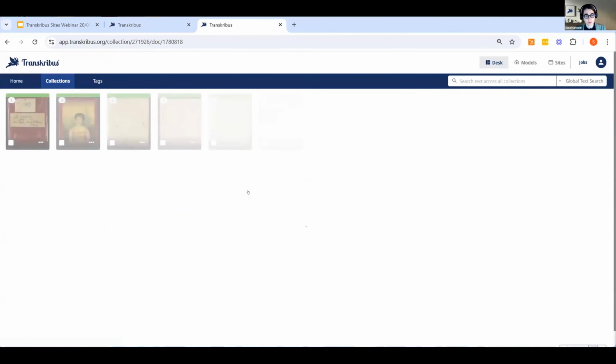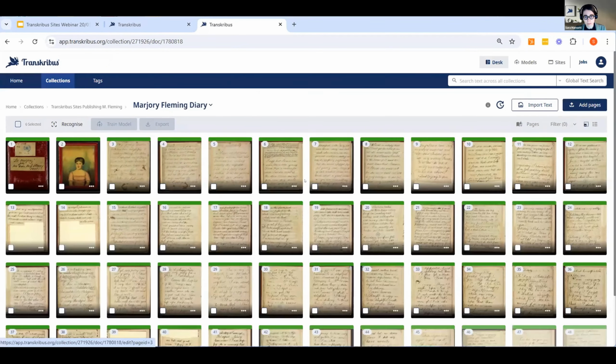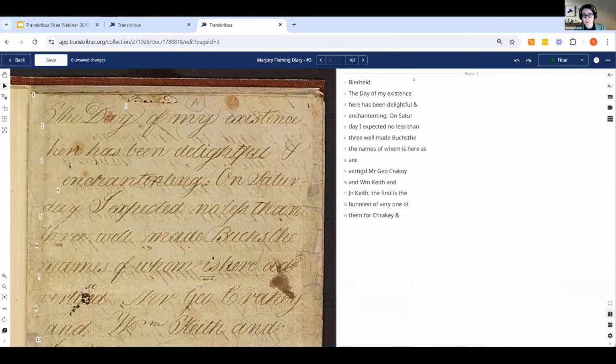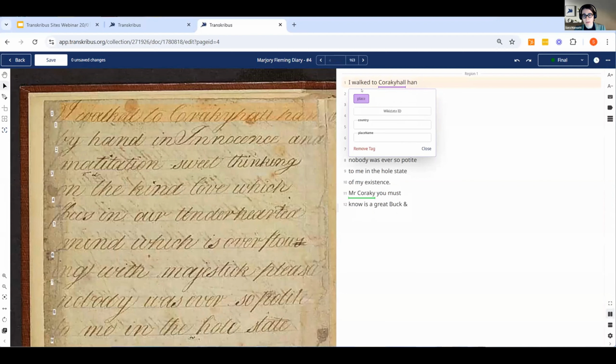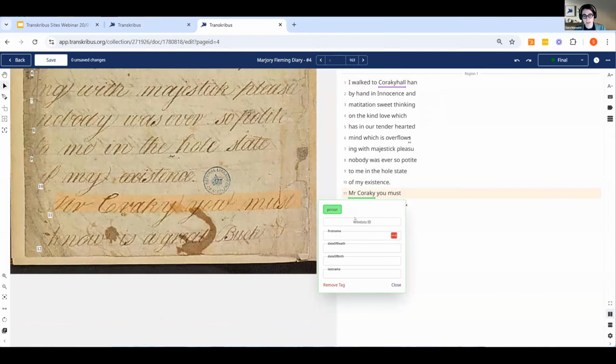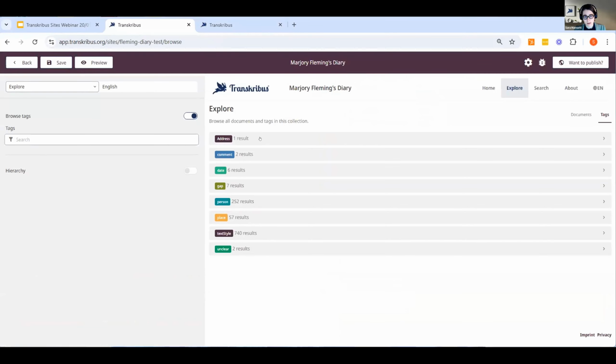When we go into Transkribus, let me show you an example. There are textual tags like that. Here we have the textual tag place, and here the textual tag person. And those tags are visible. You can make them visible in a Transkribus site, and you can also decide which ones you want to make visible.